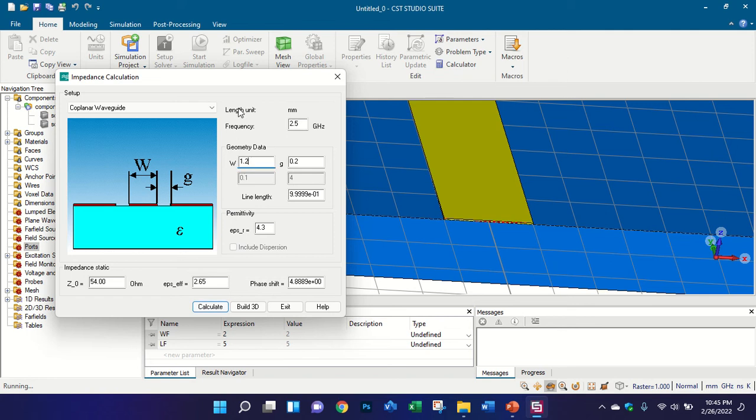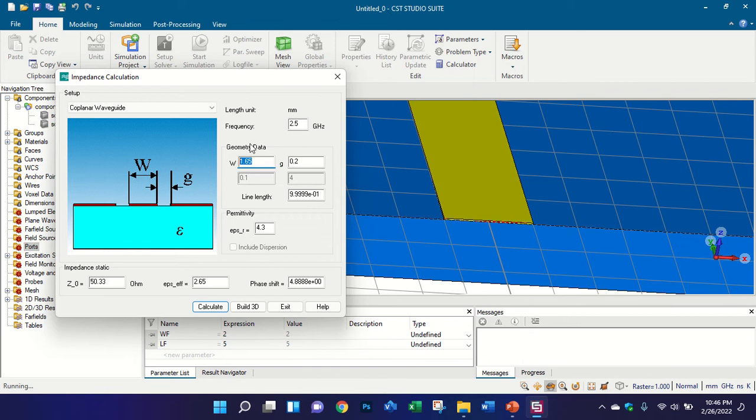So you can write here, this one. You can see now it is at 50 ohm. So how is it 50 ohm? If you keep the gap 0.2 millimeter and the width of the feed line is 1.6 millimeter.